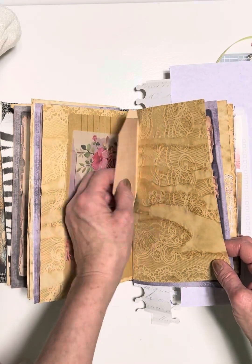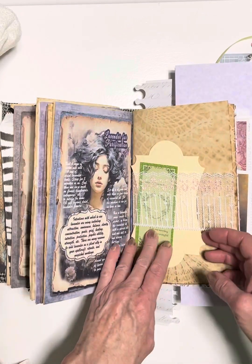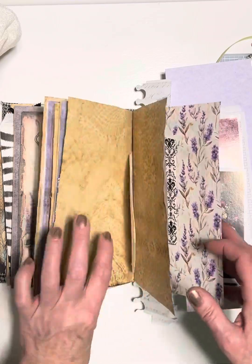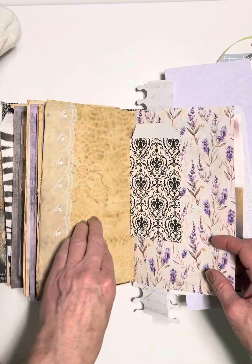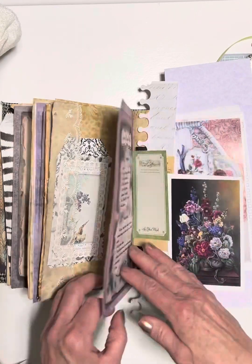Here's some pockets I have to add here to that page. More little goodies. Oh, I tucked a little green thing in here. I'm not sure if he's staying there. He might not. He's pretty wild. So some more little pockets I made. I'm going to be covering them with different little graphics.